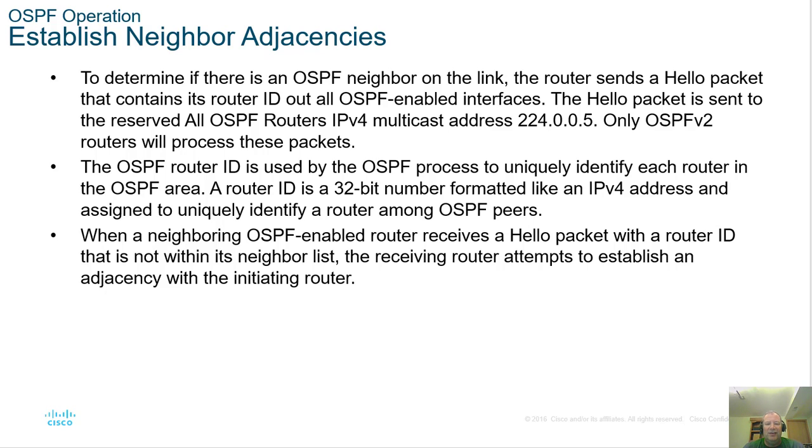Establishing the neighbor adjacencies. This just talks about really the cold hard facts of setting up a neighbor. The neighbors are found through multicast addresses, so every device that is running OSPF will be using multicast addresses 224.0.0.5 and 224.0.0.6 for sending and receiving those packets, and for sending their OSPF messages back and forth. So it is a multicast solution. It's not a broadcast solution, which takes down a little bit of the overhead of the devices communicating with each other, and that's pretty much how it goes.